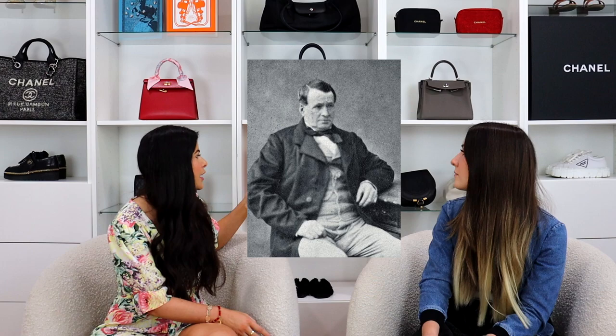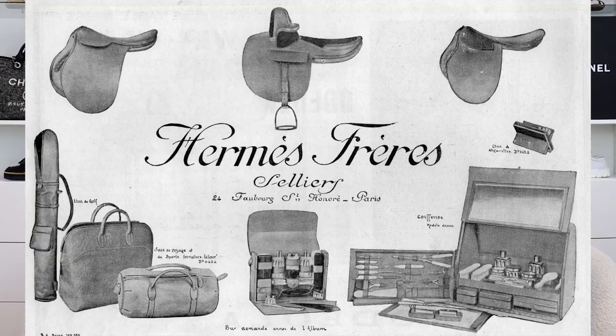So maybe just a brief history of the brand — we went in there and I saw horse riding gear, and I noticed the horse logo. That's exactly right. Hermès started off as an equestrian brand. Thierry Hermès was really well known for his handcrafted saddles; he had a store in Paris and became well known for their durability and simple elegance. If you go to the store, they still have an equestrian section. The first time I went into Hermès many years ago, the first thing I noticed was the saddle — it just catches your eye.